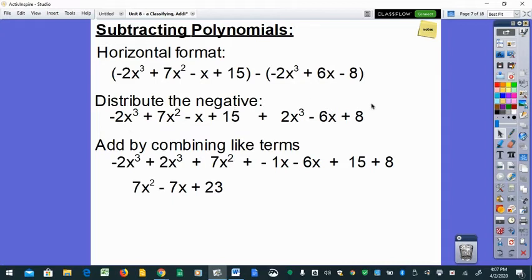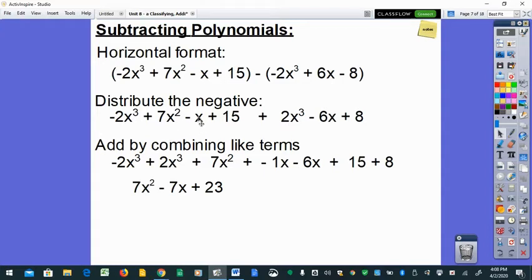So remember, the Woodruff method is to look for your highest exponent, which is the third. So I got negative 2 of them and a positive 2 of them, and that's it. So I'm going to have 0 of them, so that drops out of my answer. There's no x to the third. Now I'm going to look for my squared, 7x squared minus 6. No, I'm sorry, there isn't one. So he just drops down in the answer. I almost got caught there.